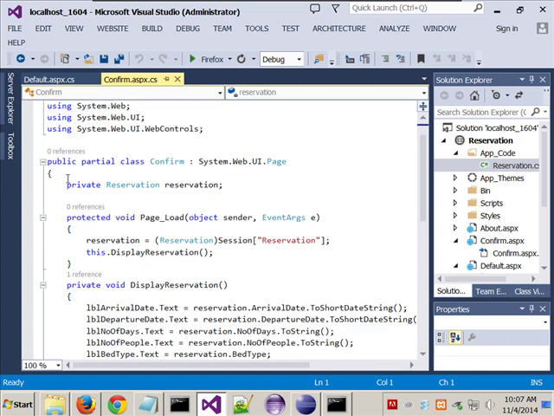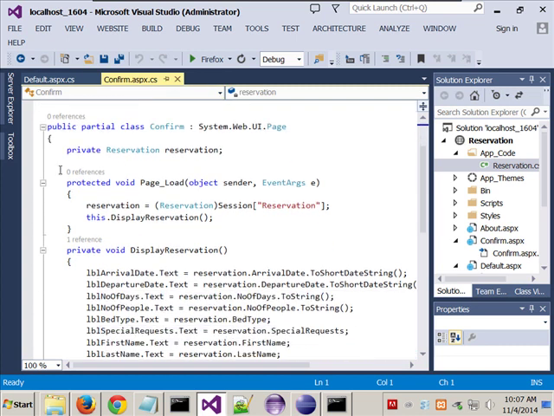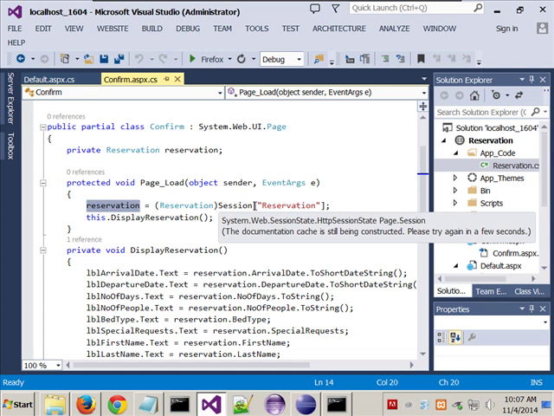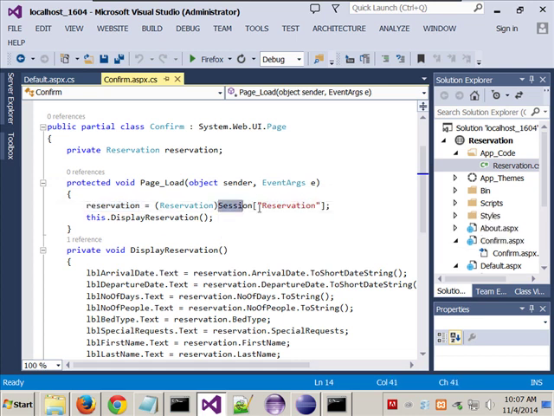And in the confirm, this is what I have. All right. I created a reservation object called reservation of type reservation. So what I just showed you. All right. Then in page load, I set reservation equal to the session variable, but I made sure by casting it into type reservation that it would be the right type.